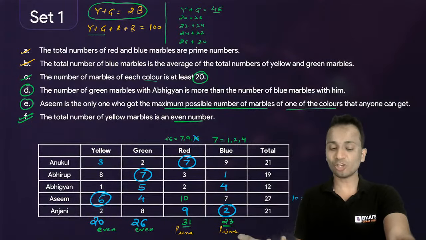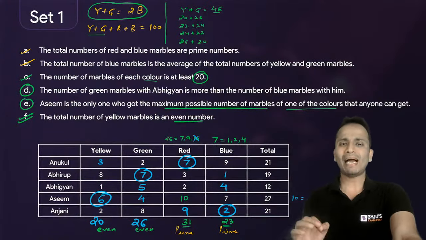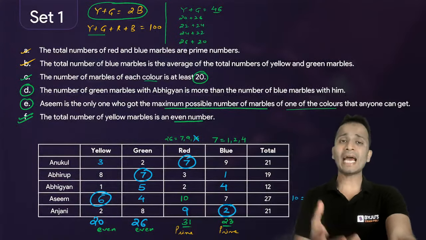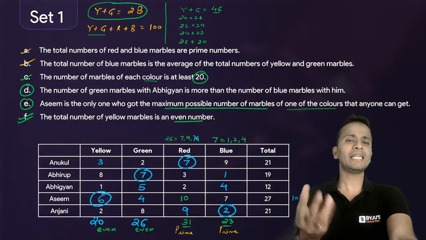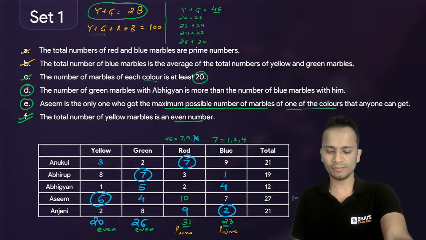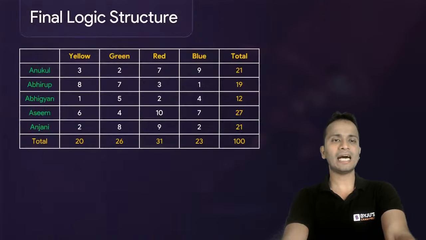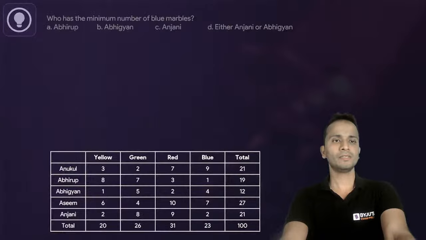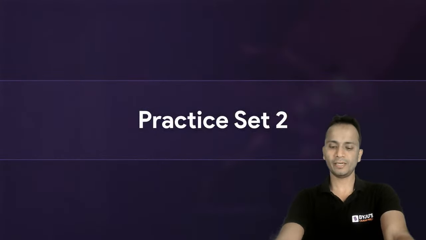Nakush, you need to increase your speed if you are able to solve these sets in 15 minutes. Okay? So maximum time that you must be taking is 8 to 10 minutes. Fine. In CAT examination also, if you are able to decode this set, let's say in 10 minutes, then that is fine because you will have 5 questions in front of you to deal with. Okay? So let's move ahead. Let's look at the next set. I am skipping all these questions. And let's move on to practice set number 2 for the day.